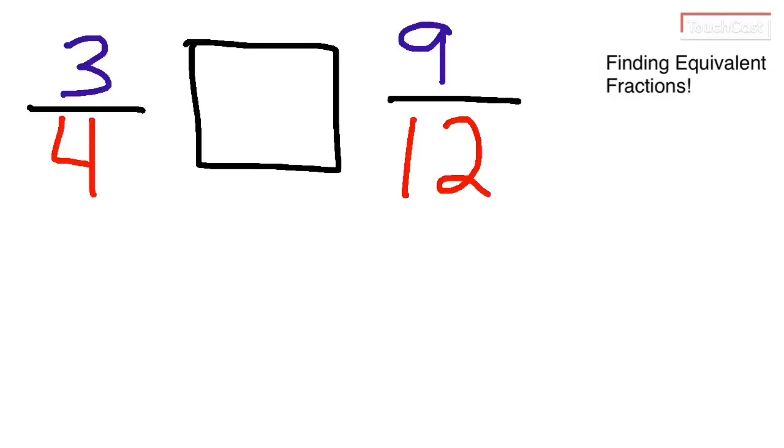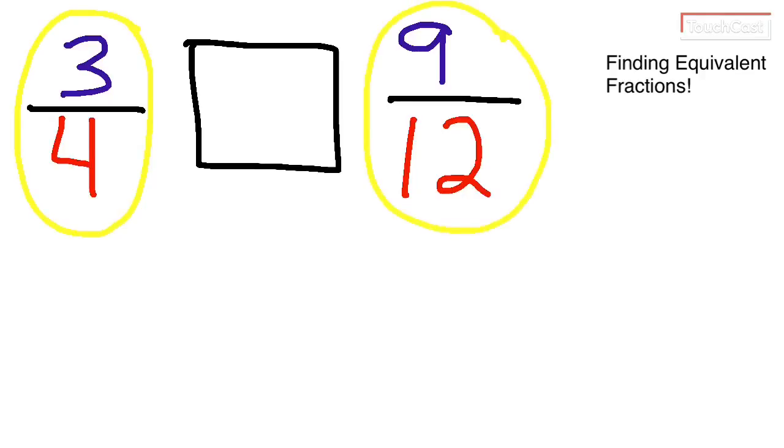Today we're going to be talking about finding equivalent fractions. Now we've already talked about the definition of an equivalent fraction, and now we're going to actually put into action how we can find if two fractions are equal or equivalent. Now the first thing I need to do is look at my two fractions. I've got 3/4 and I have 9/12.